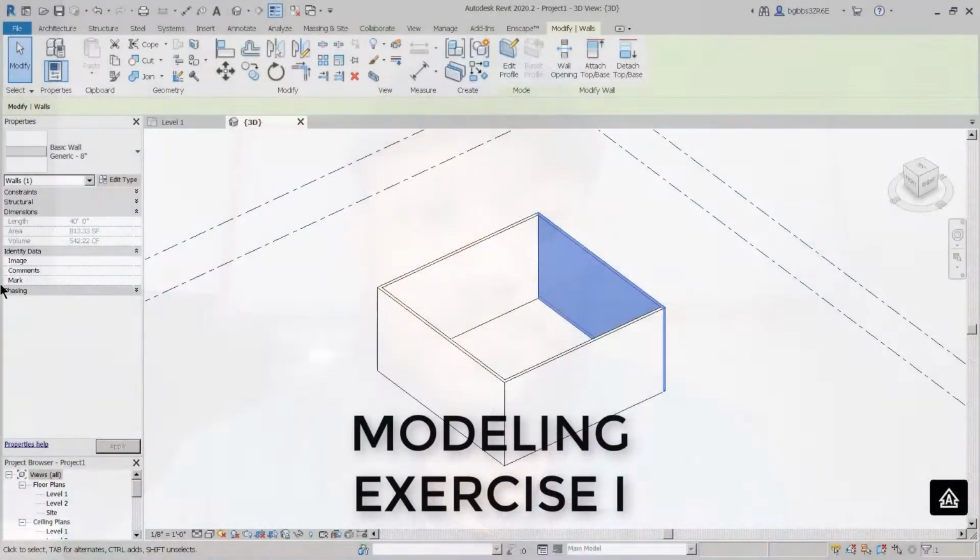Now let's go into a simple exercise where you will learn a little bit about the icons and some of the basic families in Revit. This will be a lot more helpful than just going over the menu and all the things, because I know you definitely want to start creating things and seeing some professional methods as we go. We're going to go to New.